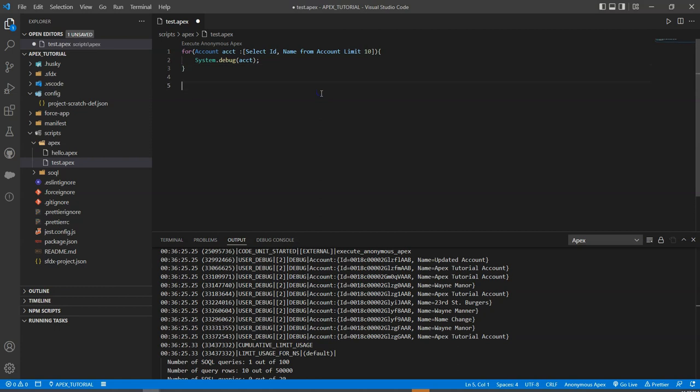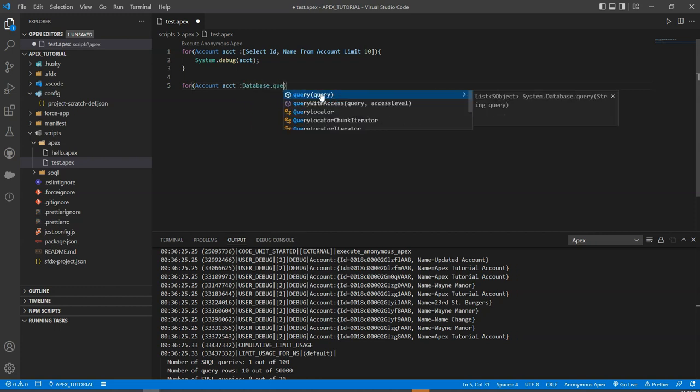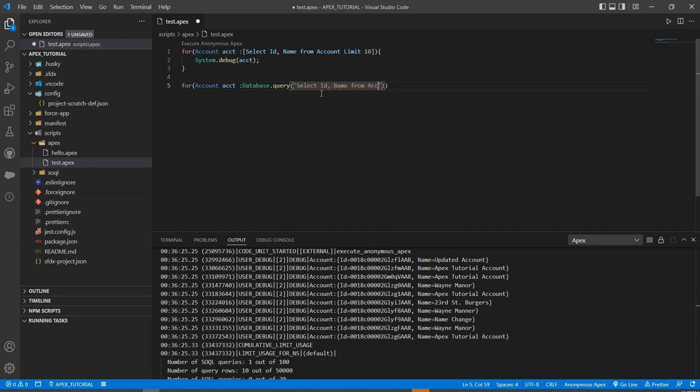The other way that you can do it is by using the database query. So same way with the account ACCT, and we'll do database query, which we have learned before. So then it's a string: select ID, name from account limit 10.